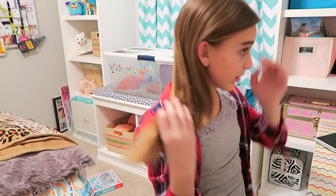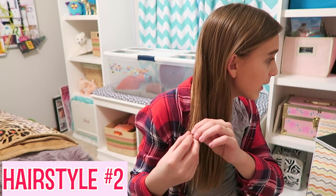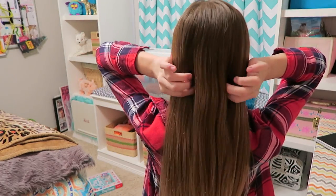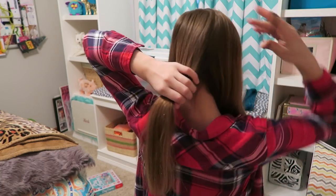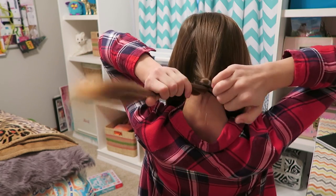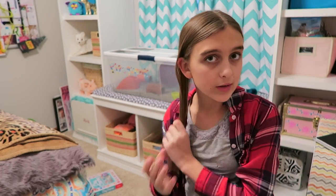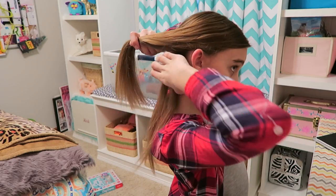Well, I'm gonna say this next one is probably something to wear to something fancy because it's not an everyday hairstyle, really. Put all your hair into the back and go like this. Split it into three equal pieces. Put them all into a ponytail just to have them separated, in the back. This is the hairstyle that you're gonna need bobby pins, so I recommend going to get bobby pins if you don't have any. So just braid it all the way down to the bottom.